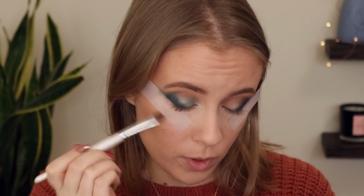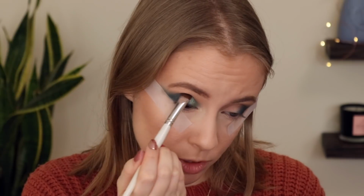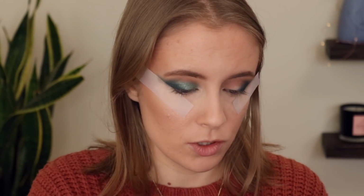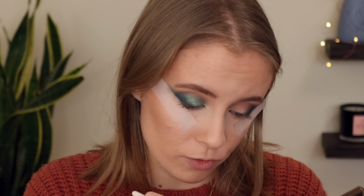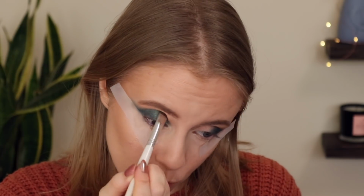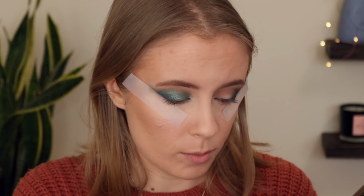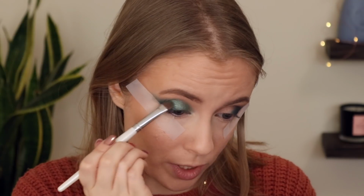Alright, I don't love the way this is going on with the brush. I do feel like it's just a tad sheer. Kind of building it up. It's one of those shades that builds slowly, but you can definitely get some payoff from it. You may need to build it up a little bit, which I feel like is on brand for a Naked palette. Not everybody that buys a Naked palette is necessarily wanting super pigmented bright colors. However, I do like my shadows to be very foiled.